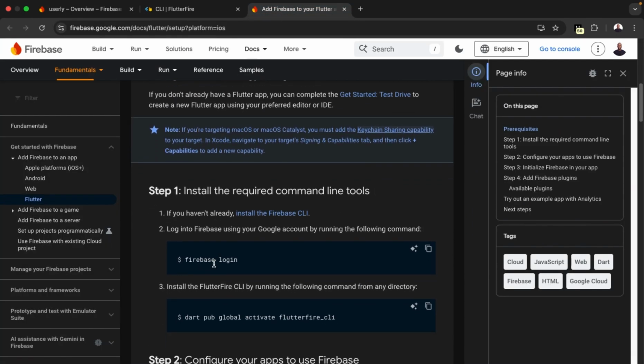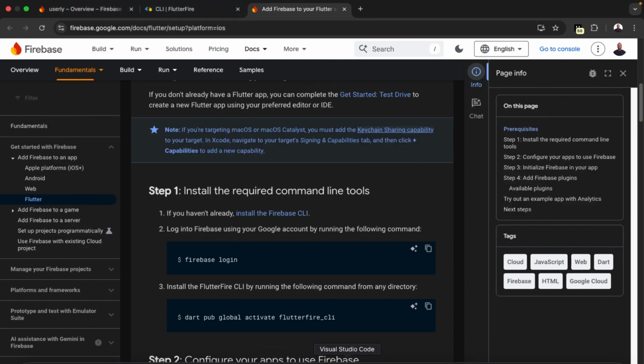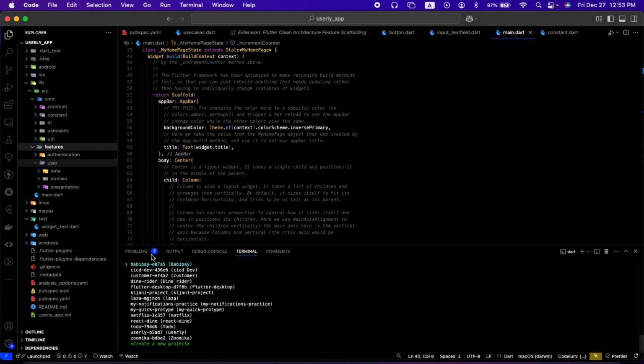Once you install Firebase, you have to log in for that specific account, and when you hit this command, it will fetch all the projects that you created for that account. So it fetched all of the projects that are available on our account in Firebase. We created userly, so this is the one we need.